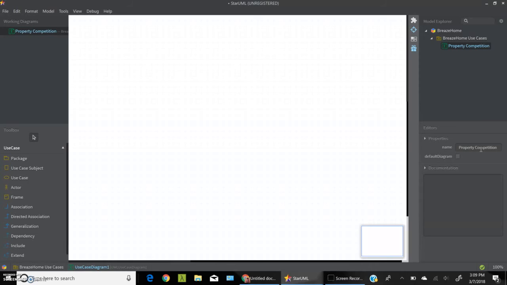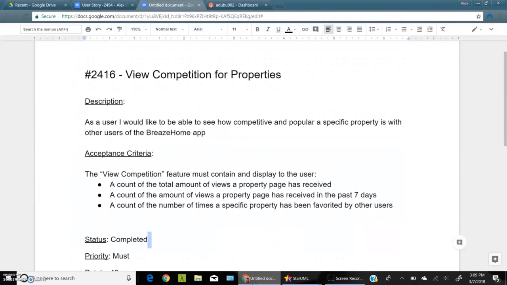Right, and next thing we're going to do is create an actor for our use case diagram. If we look at our user story, we see that we have a user that's looking at all this information on the property details page, right?